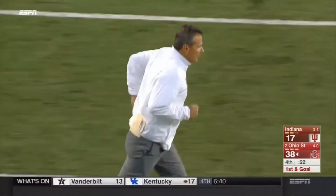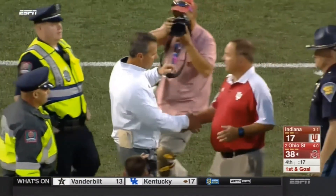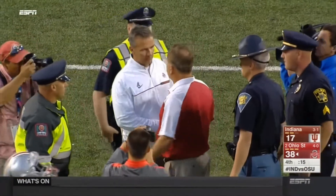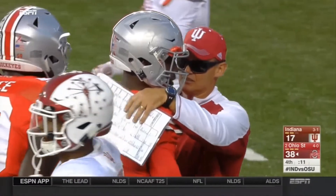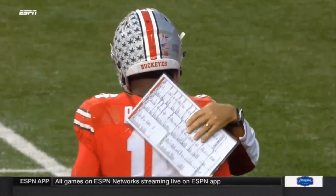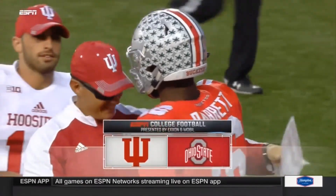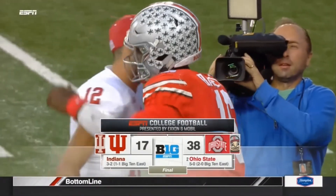Hard fought — Urban Meyer said it would be his toughest game, and he was right. It's the toughest game physically they have faced this season, but they come out victorious, as Urban's done just about every time out as a Buckeye — 55 and 4. Pretty good record. 20-2 as a starting quarterback as well. Play the game to win — a terrific win as it turns out for Ohio State. So long from Columbus.